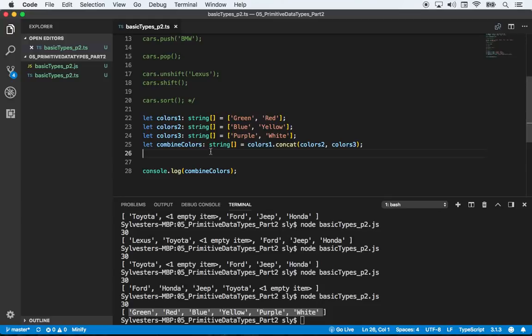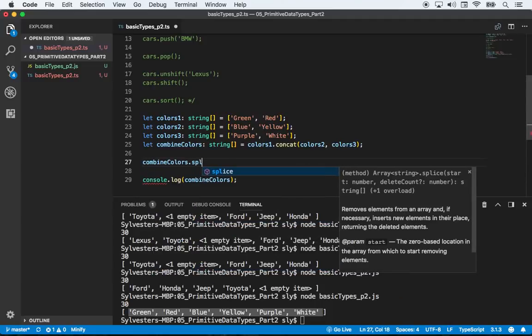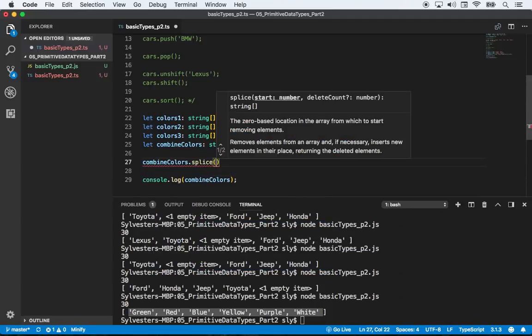So another useful function is the splice function. What splice does is it takes out a chunk of your array and only leaves you with whatever you're trying to keep. So for example, let's say that we would want to get rid of everything except the green and red in our combinedColors array. The way that we would do that is we would invoke the splice function on combinedColors.